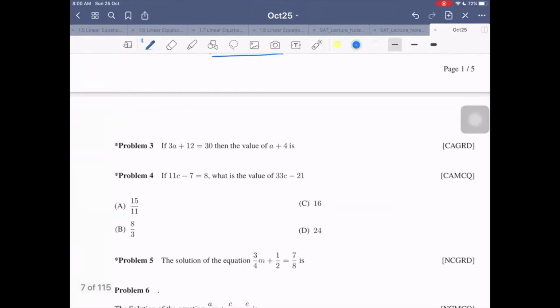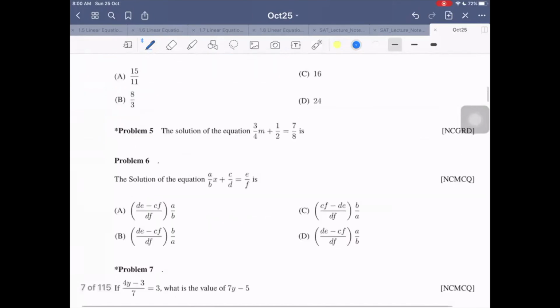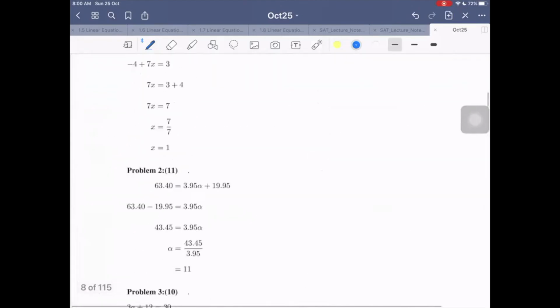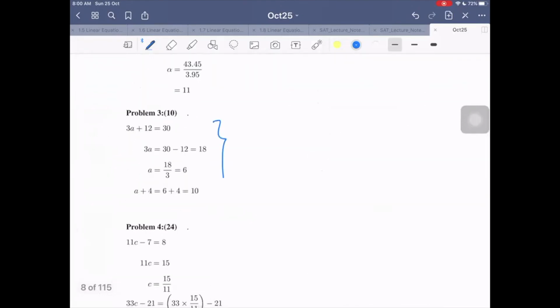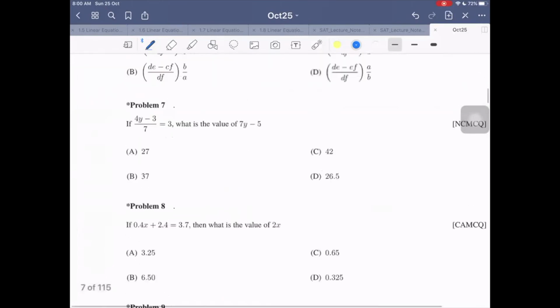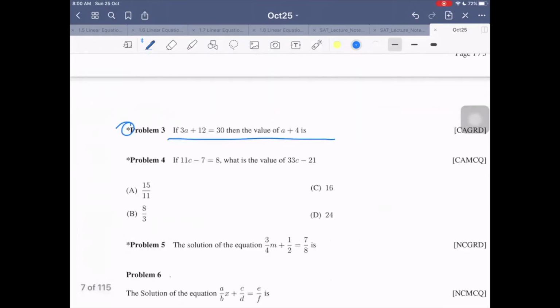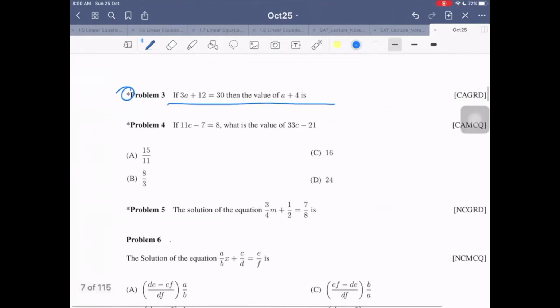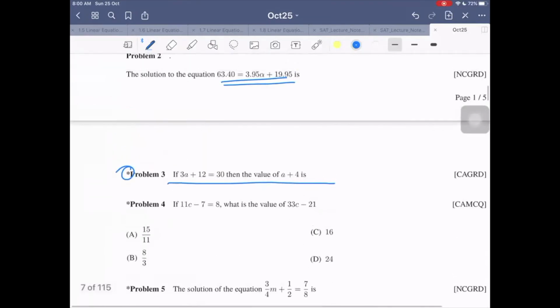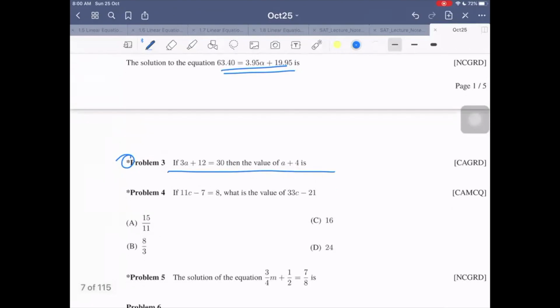In the third one, see, I have an asterisk here, which means it has an alternate solution. Third problem, how did you do it? As per the solution, you can actually find A. Is it A or alpha? It's A. See, look at question number 3. Prisha will come to 6, okay? But we'll do it in serial order.